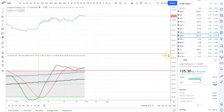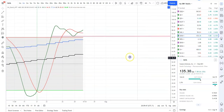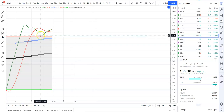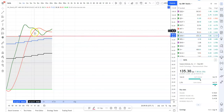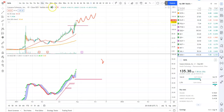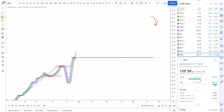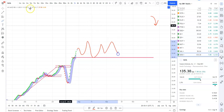You can get these things. So I pointed this out in the last video, I think. I was waiting for this thing to bottom, which we did get on the 27th. So we've got our line in the sand here now on the MACD. And again, much like the momentum chart, where you can get these on the 3 hour here, where you can get this thing in this really positive momentum zone, just churning back and forth.